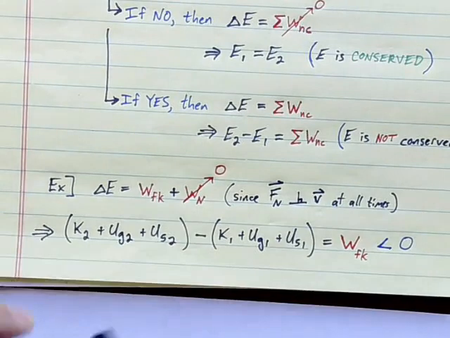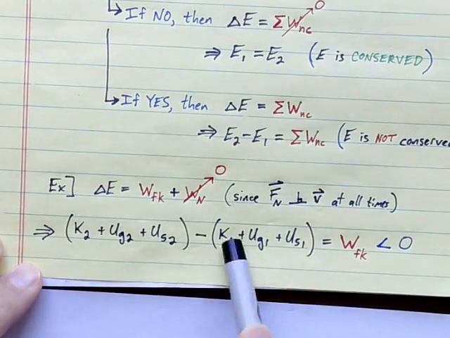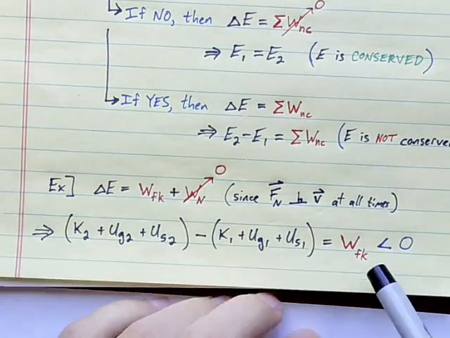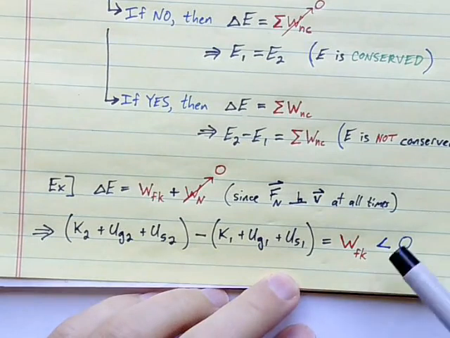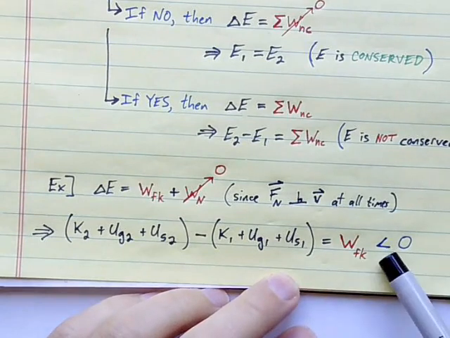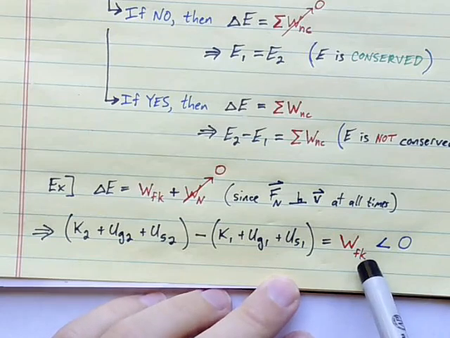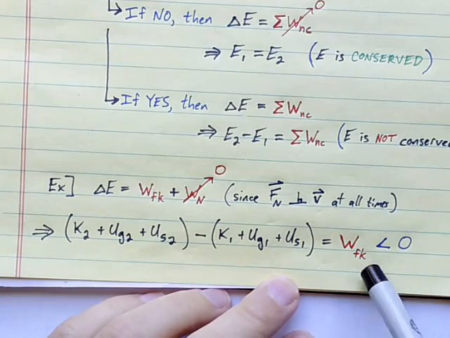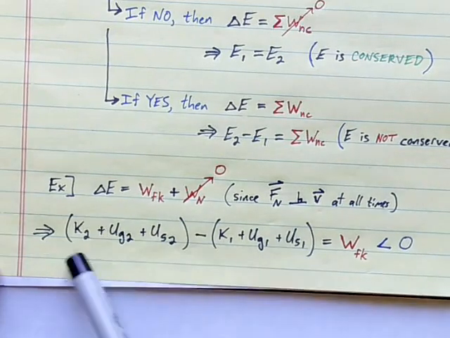The mechanical energy at moment 2 minus the mechanical energy at moment 1 is equal to the net work done by the non-conservative forces. In this case, the work done by kinetic friction, which we expect to be negative. The force of friction will always be pointing opposite the velocity, doing negative work, removing mechanical energy from the system. Friction reducing the mechanical energy of the system.